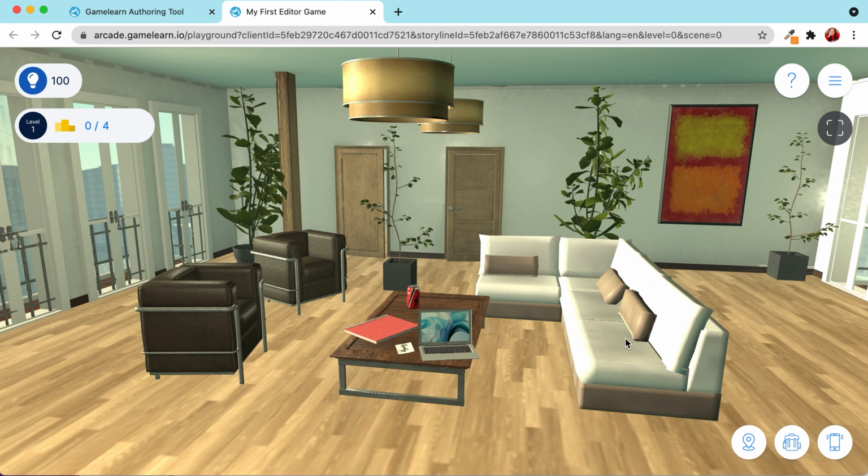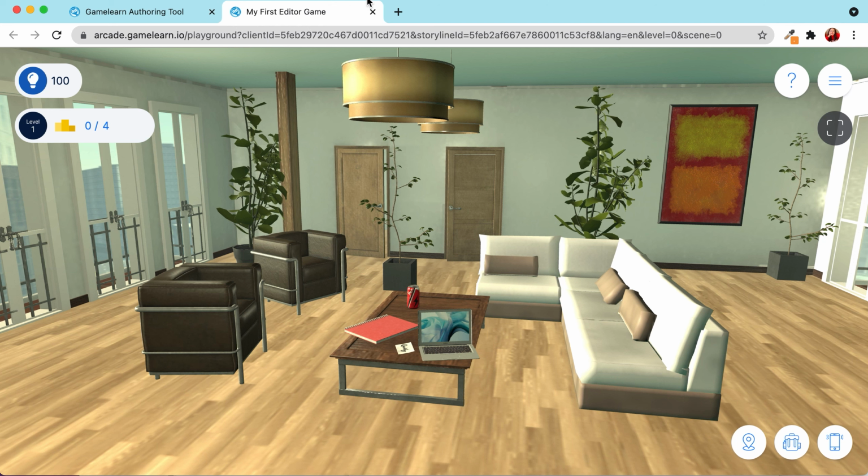So here I've arrived into this scene and there's a lot of things to click here, but I don't have a lot of instruction as to what I should be doing. So I've come to her place. It might be obvious what I need to be doing, but remember, we've got to be very clear with our players what they need to be doing all the time. Your players don't like to get lost. They don't like to be confused. So here we need to communicate with them what to do.